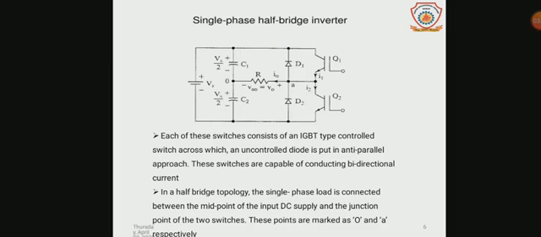Single phase half bridge inverter. For the half bridge inverter circuit, the center tap of the DC supply is used as one of the load terminals. The center tap is created by the two series connected equal valued capacitors across the DC supply. Here we have two transistors Q1 and Q2 and two diodes D1 and D2 and the load is a resistive load. The supply Vs is divided into two, Vs by 2 and Vs by 2.